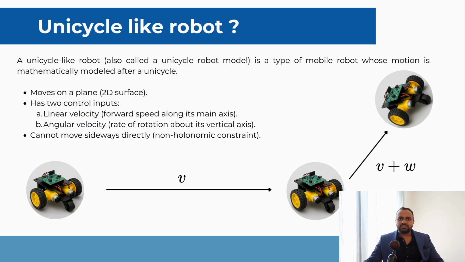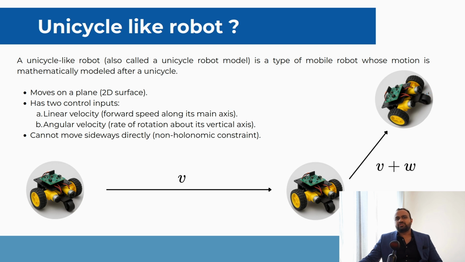By giving the linear velocity to the robot, both the wheels, left wheel and the right wheel, will rotate at the same speed in the forward direction. But it depends on the magnitude and the direction, whether it's positive or negative. If it is positive, your robot will move forward. If it is a negative linear velocity, your robot will start moving backward. And if you want to make a turn, just give the linear velocity and the angular velocity, and you will see your robot start making a turn.